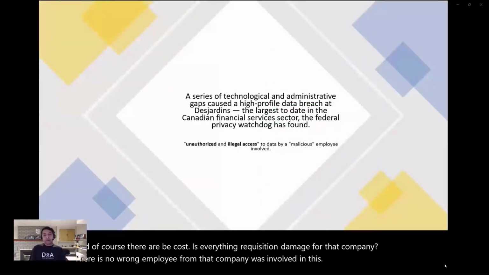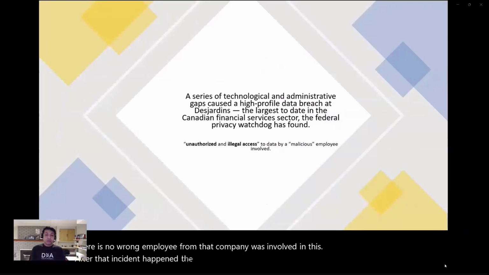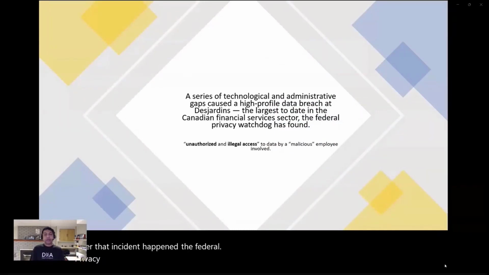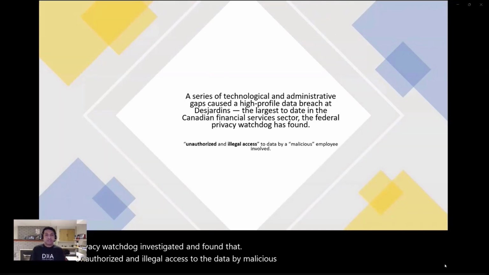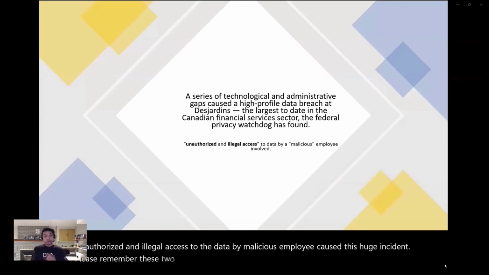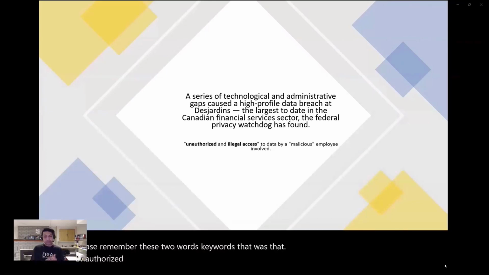After that incident happened, the federal privacy watchdog investigated and found that unauthorized and illegal access to the data by a malicious employee caused this huge incident. Please remember these two keywords, I would say: unauthorized and illegal access.